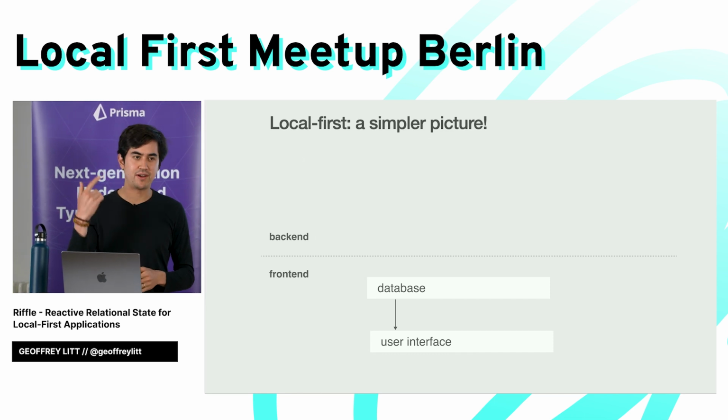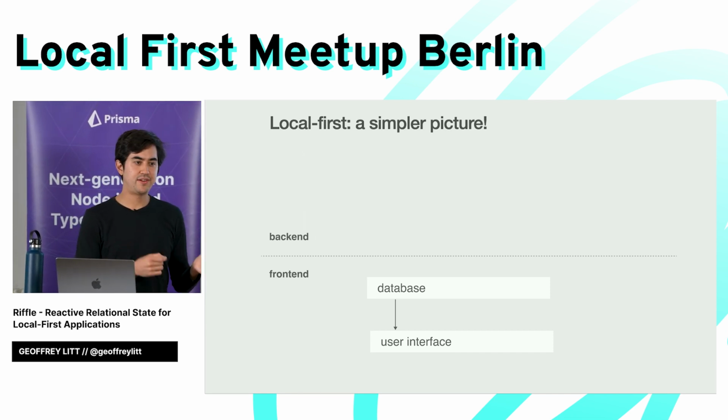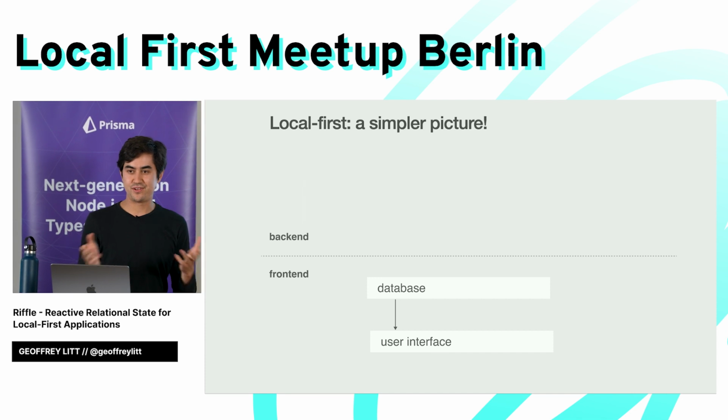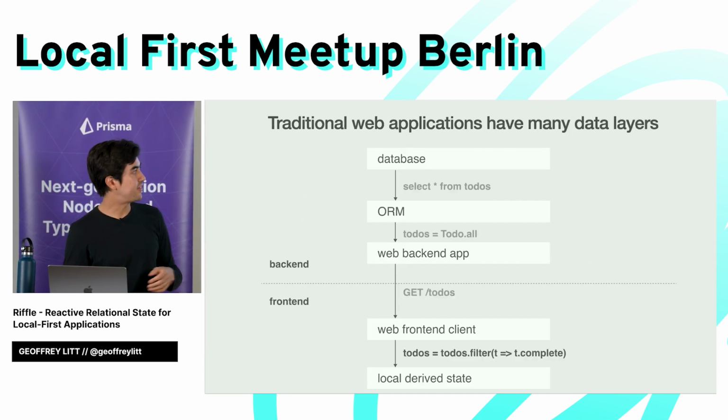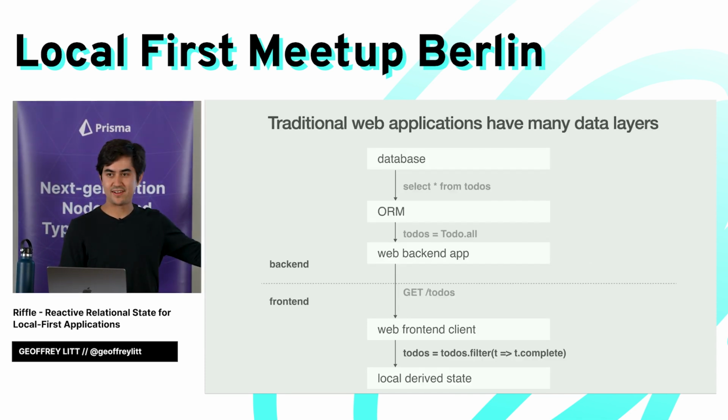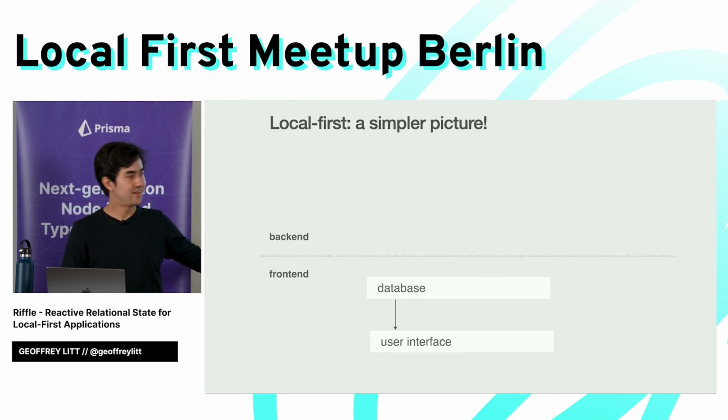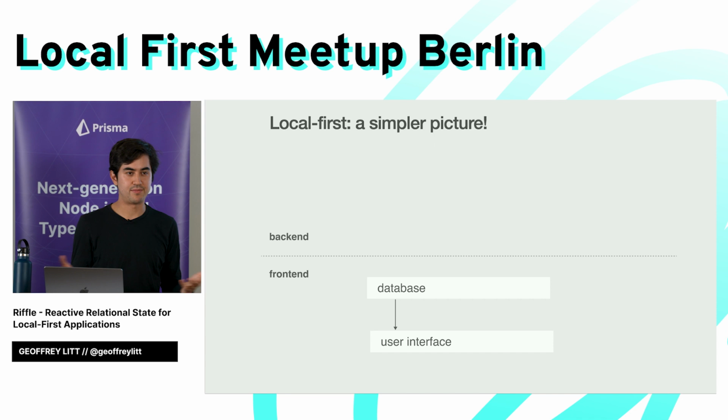But then you start thinking about it, and if you're used to building in the three-tier architecture, there are all these questions that suddenly emerge. Before, we had these different ways of representing data. We had Postgres back there, and then we have JavaScript objects over here. And which one are we supposed to use in this local database? It's not really obvious. There's a bunch of questions that emerge.